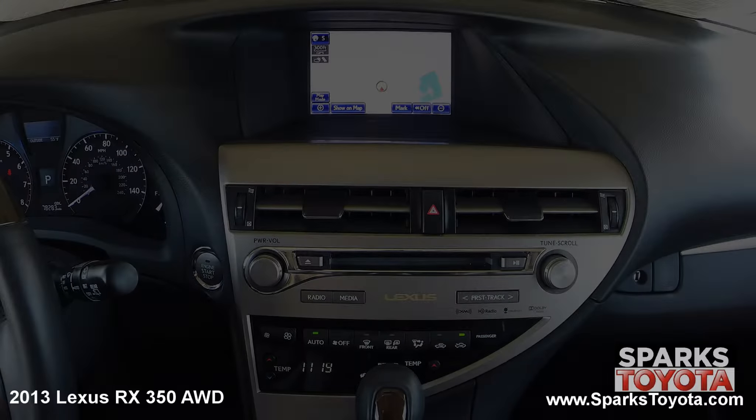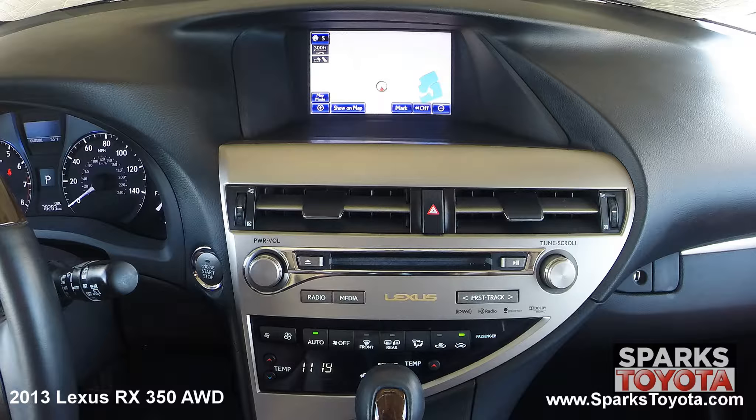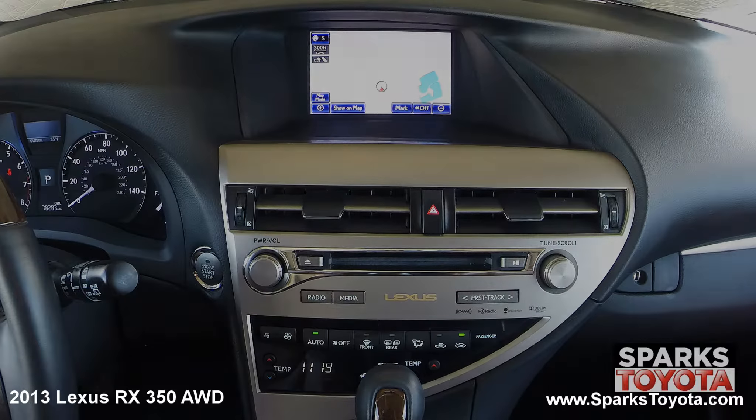The center stack is home to your multimedia and navigation features and is paired with nine speakers. This includes your classic AM-FM radio with a CD player. It's MP3, Sirius XM, and Bluetooth compatible, and you can easily connect external devices using the USB and auxiliary ports. This advanced system even includes auto sound leveling. You also have dual-zone automatic climate controls, and everything that you see is very easy to use.